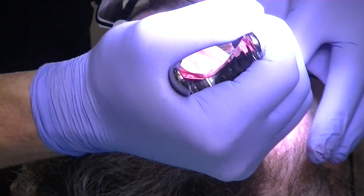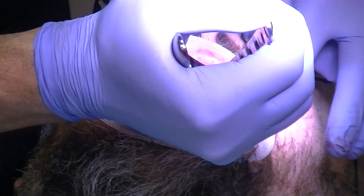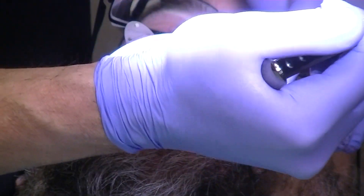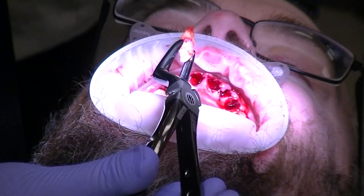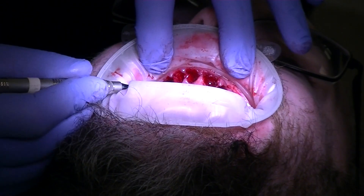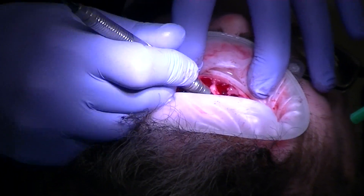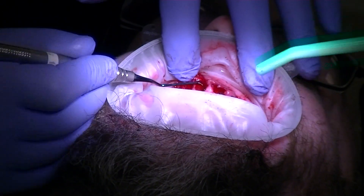We're just going to do our rotation. You can push in a little bit just to expand the socket, then keep rotating. I don't like to go buccal-lingual and break the bone — just rotate within its socket and it will come out in one direction. You can see all the decay in that tooth. Suction that piece — thank you. Everybody can see the size of this root. We want to curette the socket, and notice I'm pushing on the facial — the thin buccal plate is still there.